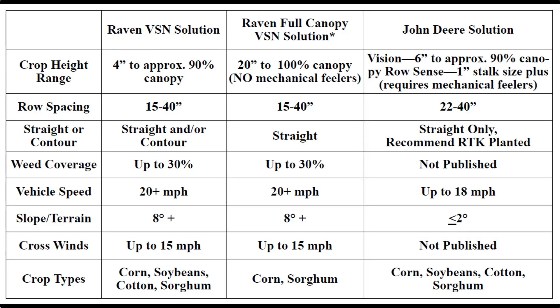That's a great solution whether you're looking for short crops or tall crops — the Raven VSN system now and into the future has an answer for it all. With the Raven VSN system it's really been a game changer for the industry. Some customers that have tested other systems just haven't been thrilled with the performance and have been hesitant to get into a Raven VSN system. Make sure that you check out this system, as it fits onto any Rogator A, B, or C series machine. If you have any questions on the Raven VSN system or are interested in outfitting one of your machines, make sure you contact your local Rogator dealer to see what we can do for you.